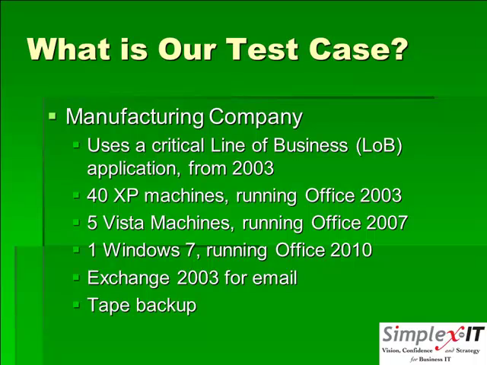So we're going to take a test case here. We're going to talk about a manufacturing company, and they have a line of business application. This is critical. If this application or something like it isn't running, they're out of business. And it's from 2003, so it's 7 years old. It's probably based on Server 2003 as the application server, SQL 2000, or it could even be an old mainframe app, or an AS400 box. It could be whatever. We have 40 XP boxes running Office 2003.